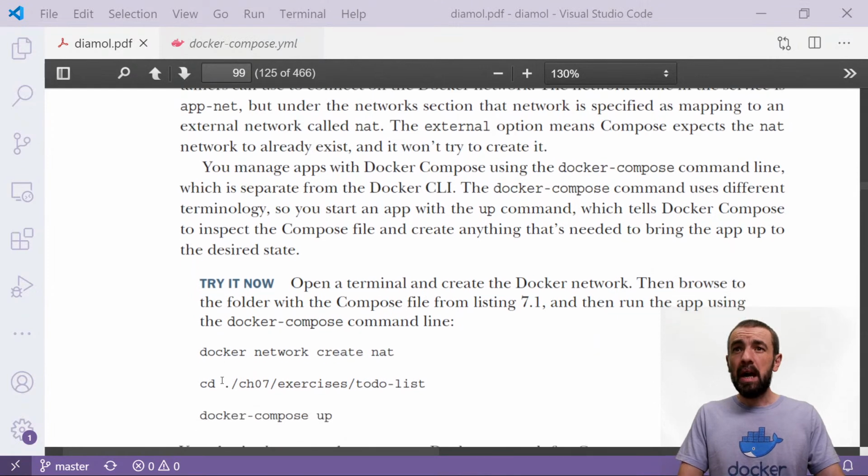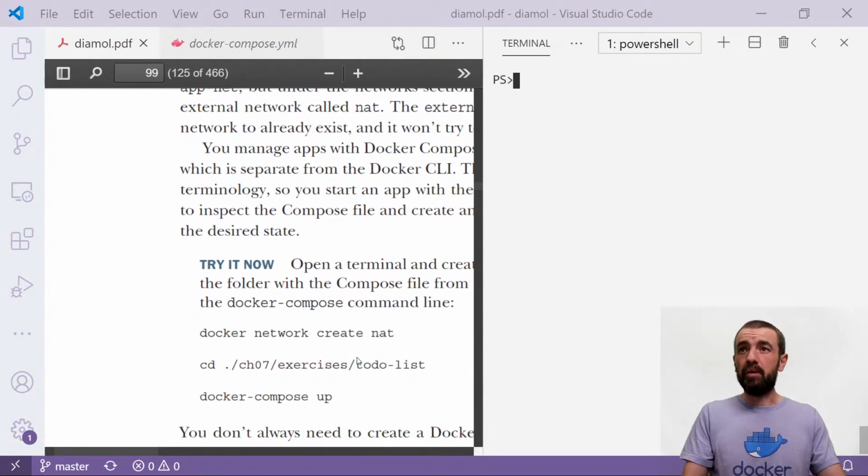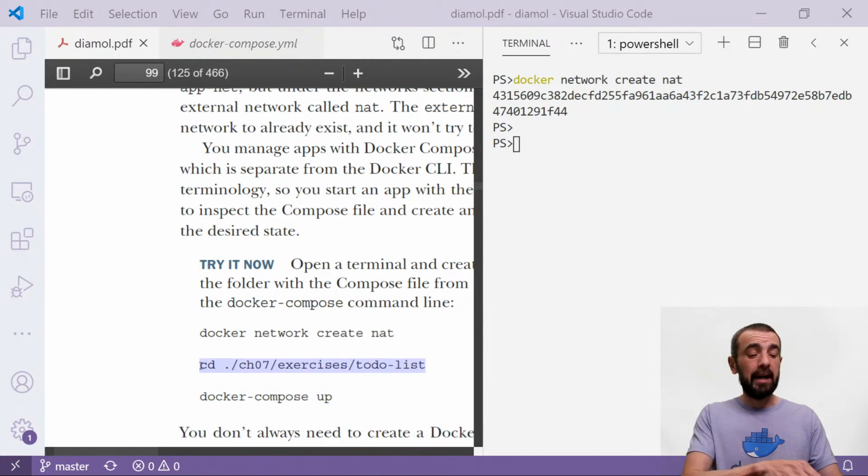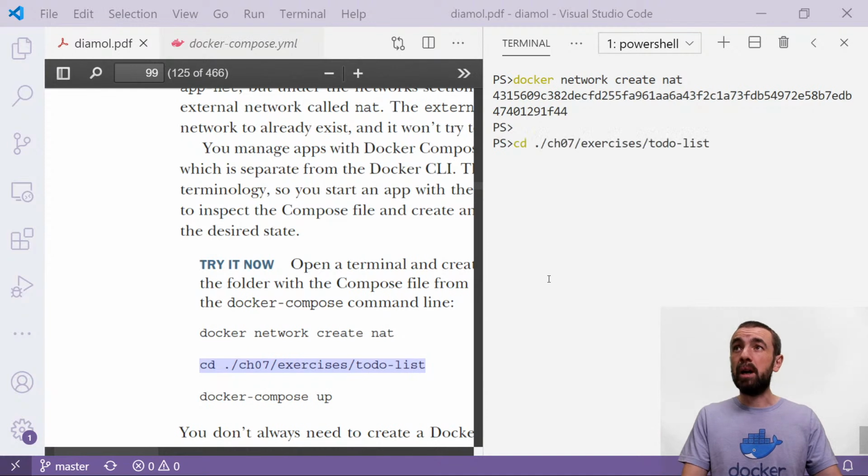Okay, cool. So the syntax is slightly different when you're working with Docker Compose. I'm going to open my terminal here and create this network. If you're running Docker on Windows, it creates a default network called nat, and in earlier versions of Docker on Windows, you could only have one network. That's why we create this network called nat, even if you're running on Linux. I'm using Linux containers, but to make the exercises work cross-platform, I make sure everyone uses that same network, and we call it nat.